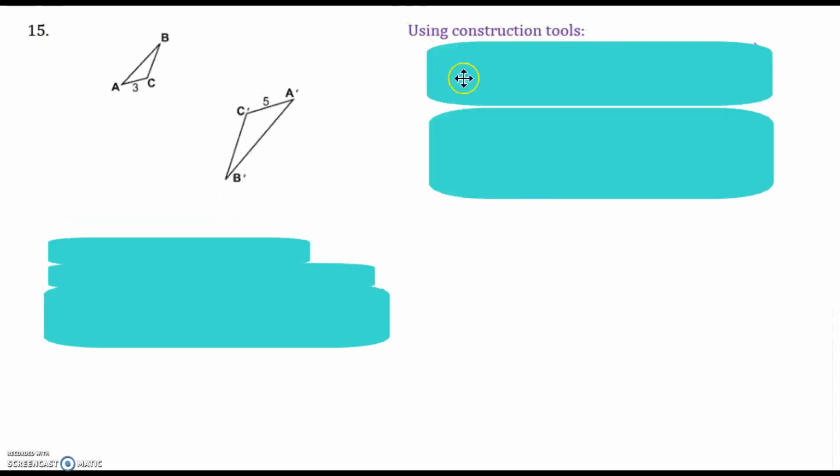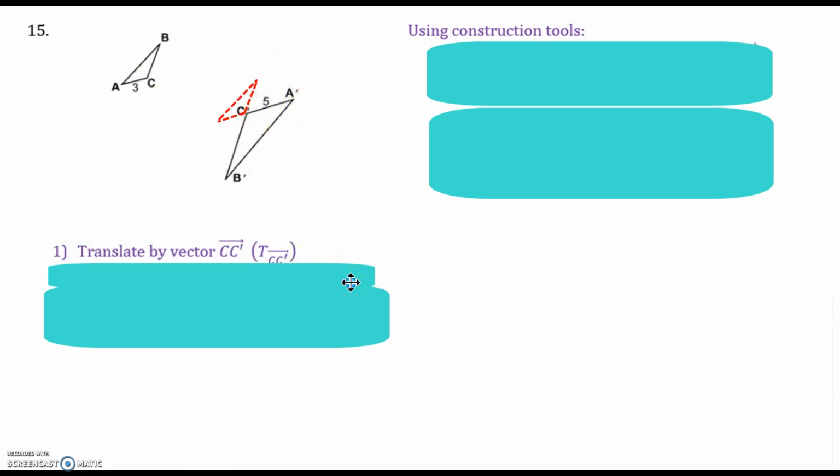Okay. Now, we can also use construction tools to create a sequence of rigid motions. We'll come to that in a moment. If we follow the TRRD method, then first I would do something like translate to lock two corners, for example, C to C prime, getting something like this. And then I'm going to rotate it around point C.